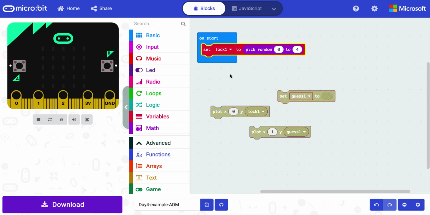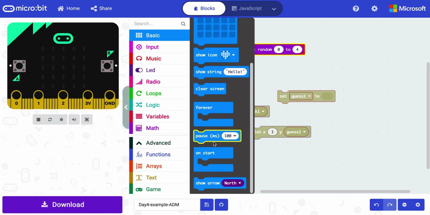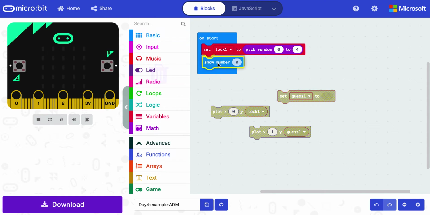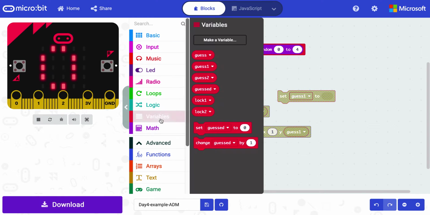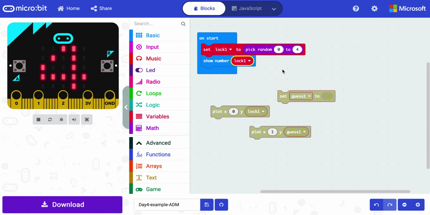It helps to illustrate the problem and how the microbit has chosen this number if we display the number it's chosen. So let's go back to just showing numbers on the screen as we were doing before. And instead of a particular number, we're going to show a variable, and that variable is this lock1, this number that has been set to a randomly chosen number between 0 and 4.